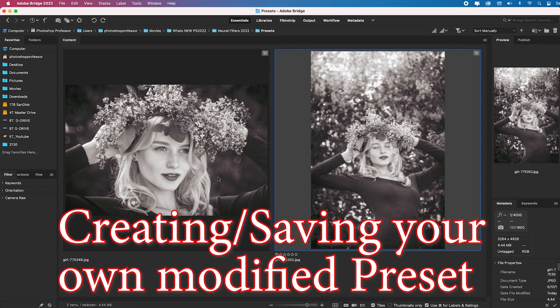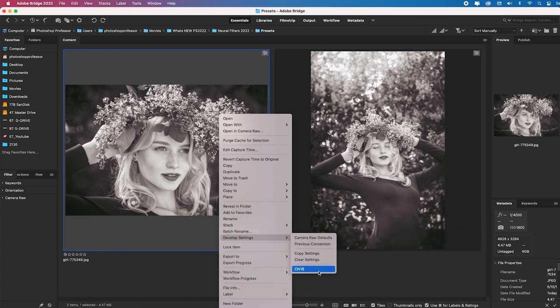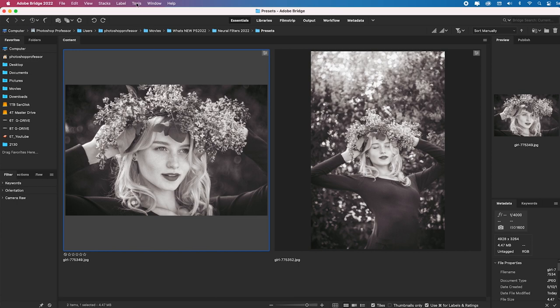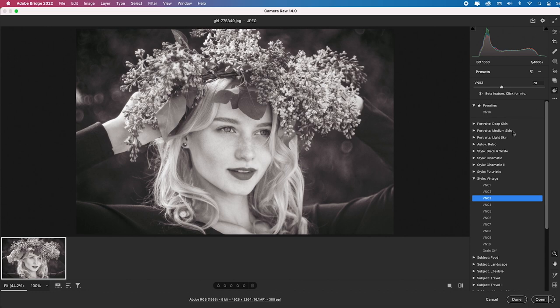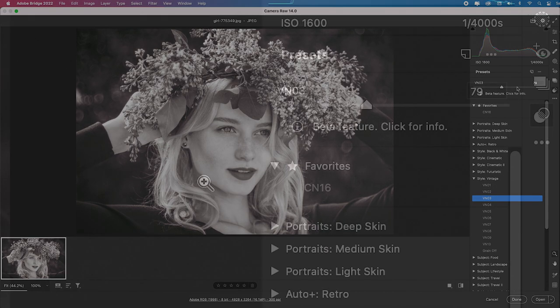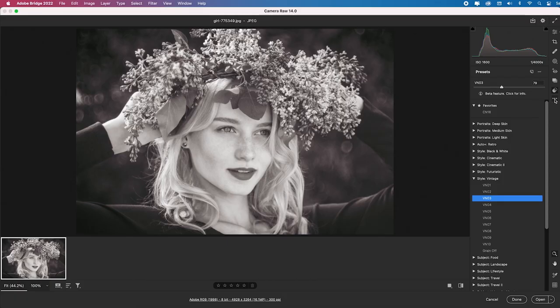So now you're thinking, okay, what if I come up with my favorite preset, right? But it's not showing up down here, but I've gone on and done different things. So I would have lost this previous conversion memory. It's still not a big deal. All you would do is open this back up in Camera Raw, and it has all of these things still applied, right? So all you would do is come over to this More icon. The More icon is designated by the three dots. It says More Image Settings.